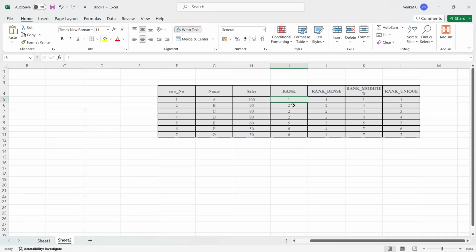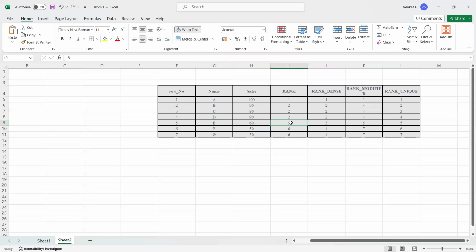Now, person E is in which row? 1, 2, 3, 4, fifth row, right? Sorry, person E is in the fifth row. So the rank function has already assigned ranks to the second, third, and fourth rows, and for the fifth row, it will assign the fifth rank.